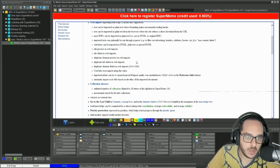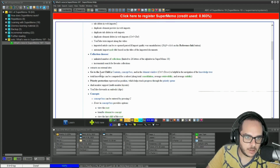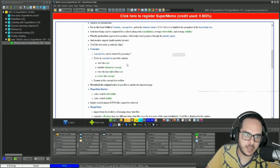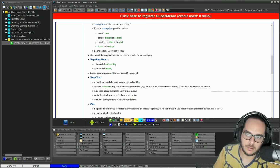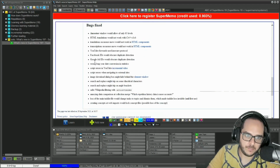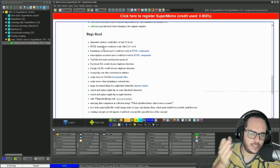I think it's too weak of an upgrade to be paywalled. I mean, all of those, like last child's protection seen as a number instead of the percentage, some of the things with YouTube scripts, getting a copy of the original, color coding, that could have been 18.06 or 07 perfectly. For me, that is too weak to justify a paid upgrade for just this. You could have gotten this for free. And some bug fixes, which by the way, some of those I reported myself, like ancestors. But again, this is super arcane.